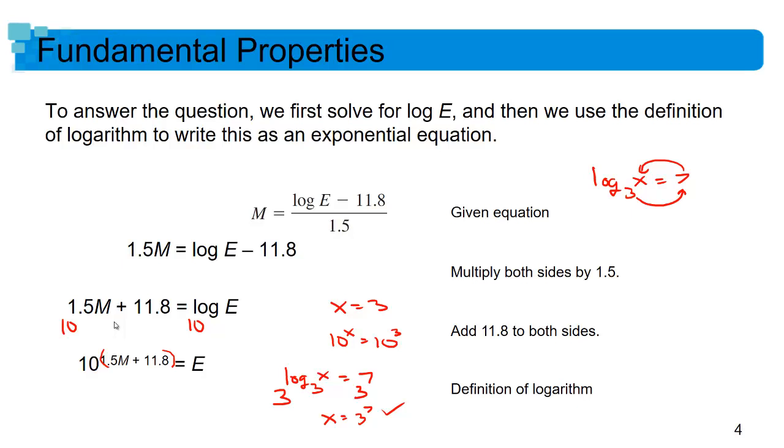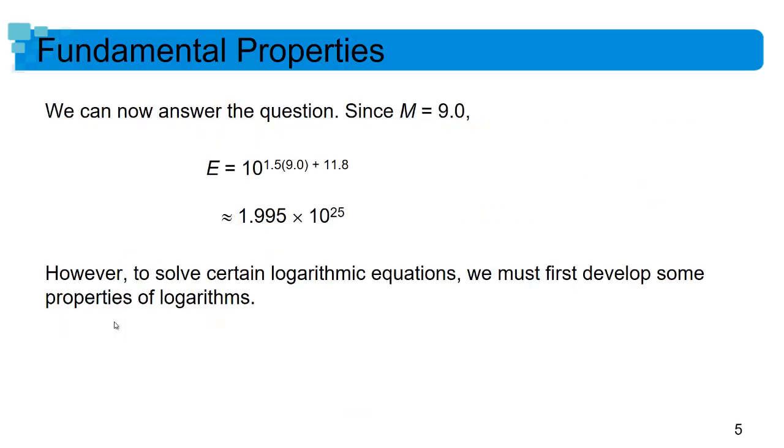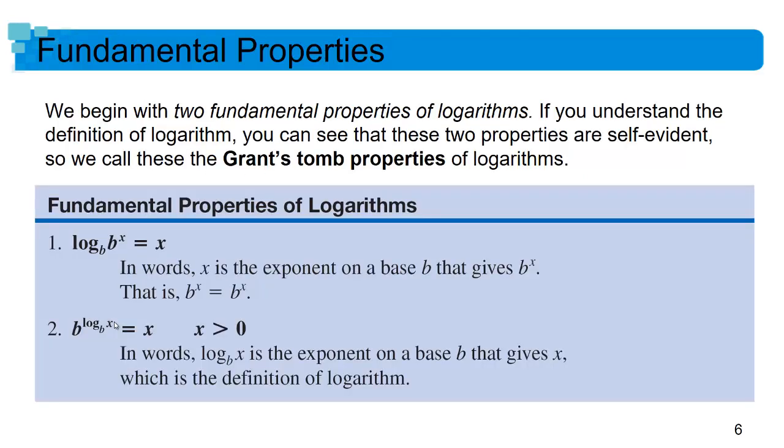So you might ask, okay, what if you have multiple logs? That's okay. Just isolate one, use this trick. It will get rid of that log, and then you can work on the other one. You can also combine logs. Remember we had rules for combining logs, and that's even the best if you can use the rules for combining logs and get it all into one log and then isolate that one log. That's the best way, right? But isolate your log, do the powers of both sides, and then solve whatever's left.